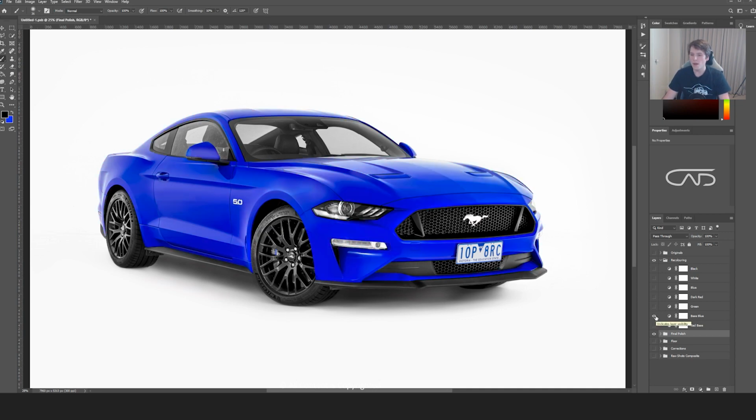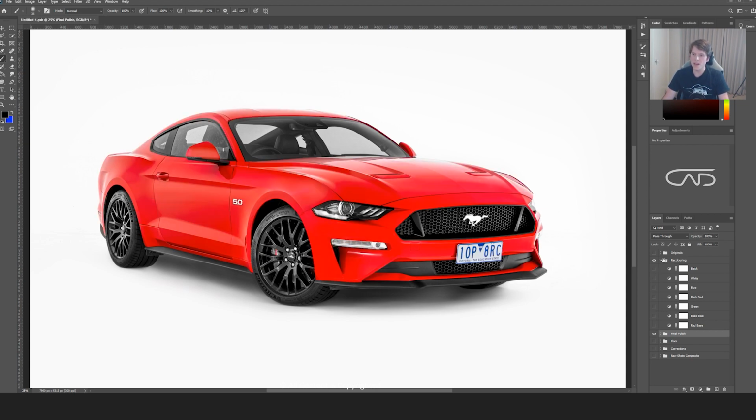Particularly because we've used a primary color, I can now jump in and change that color to another primary. And I really like blue because it's a different color than tail lights and badges and things like that. And from here we can start really changing the colors up. So we could do green, we could do dark red, we could do a proper blue that's matching one of the current colors in the Mustang range. We could do white, we could do black, and so on. There's a lot of flexibility here for us to recolorize to other colors.